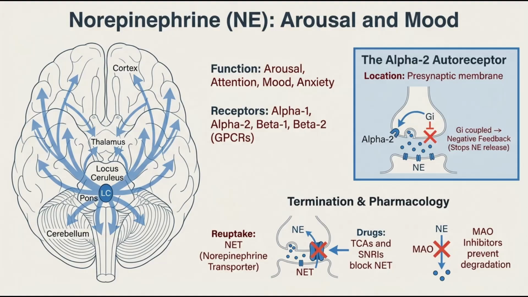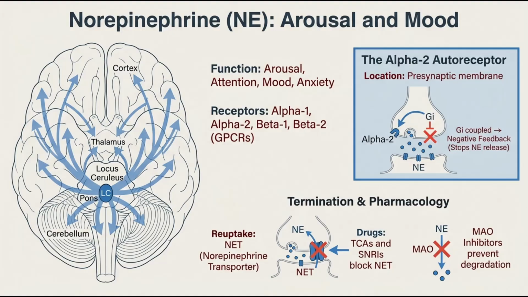The alpha-2 receptor sits on the presynaptic terminal. The one sending the signal. Right. When norepinephrine is released into the synapse, some of it floats back and binds to this alpha-2 receptor on the terminal it just came from. And what does it tell the terminal? It basically says, okay, that's enough. We have plenty of signal out here. You can stop releasing now.